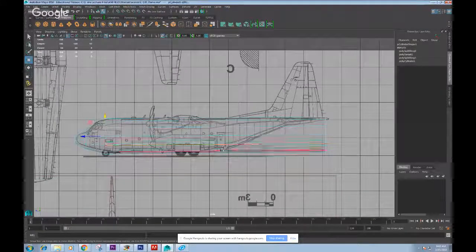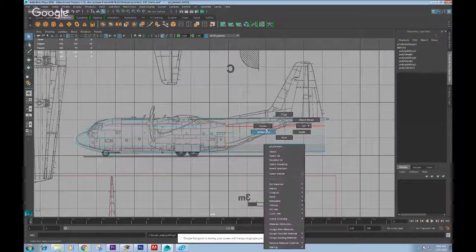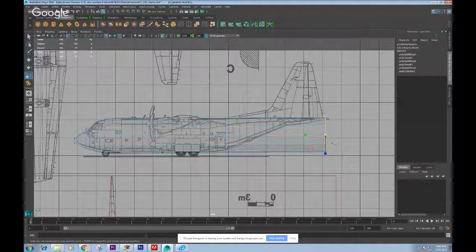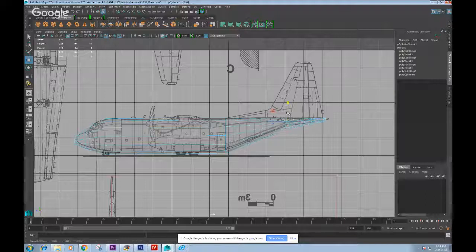Okay, and then right over here where there's a transition for the ramp, the rear of the aircraft. So going back to the edge again, and then insert the edge loop. And then again, I'm going to grab all these vertices and then just want to scale them down uniformly and then bring it up. So there's a big transition here. I'm going to insert one edge loop right about here. And again, just scale it down and then push it up. So far, I'm only working on the side view.